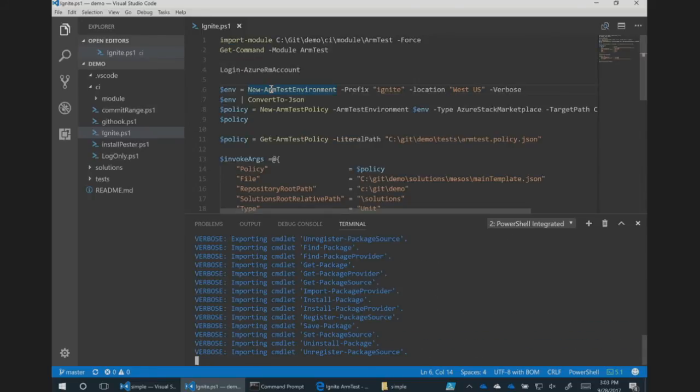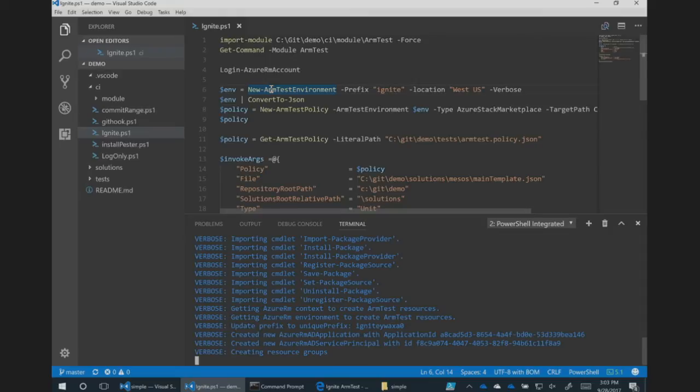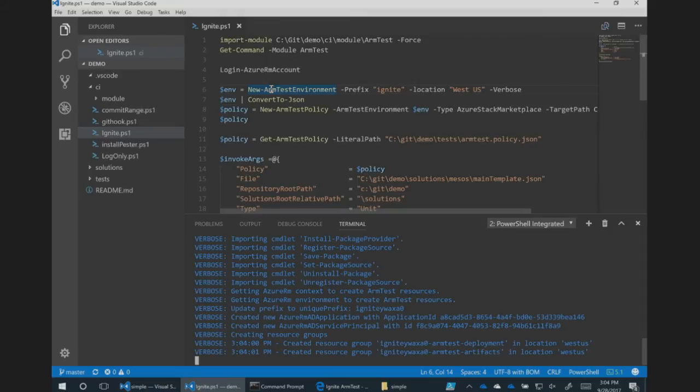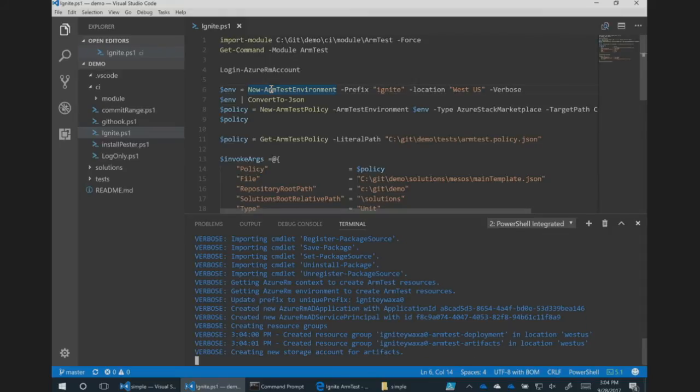So it's going to import a bunch of commandlets. Since I want it to be consistent for Azure Stack as well, I'm using the profile. So this will work on both Azure and Azure Stack. As you can see, it's generating some unique name based on my input and the subscription ID. Then it's creating an application ID. It's creating 2 resource groups. It's creating a new storage account. And then it's going to wait for a while for the application ID to be available. Usually it takes a couple of seconds, so I have a sleep for 10 seconds, I believe.